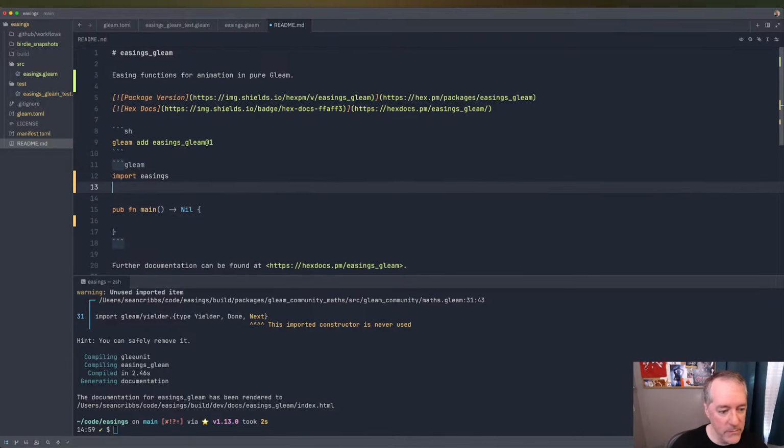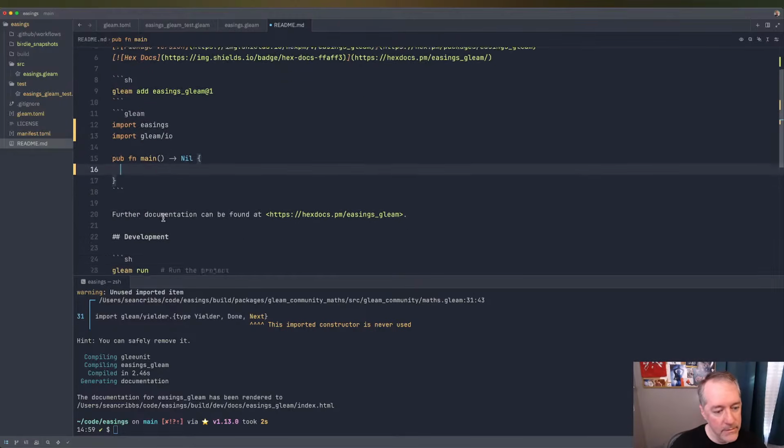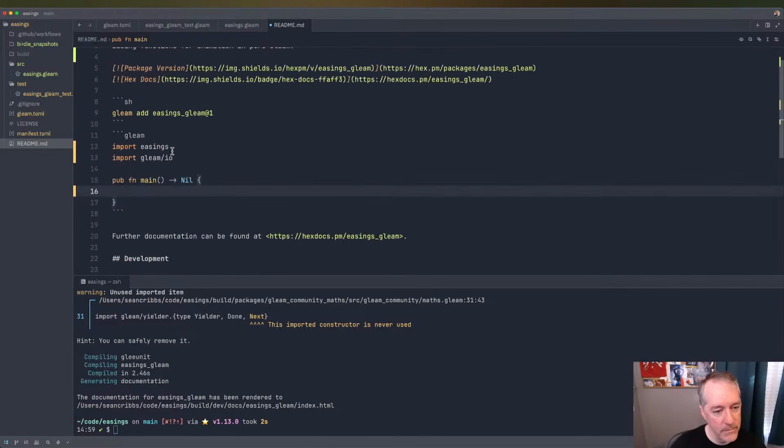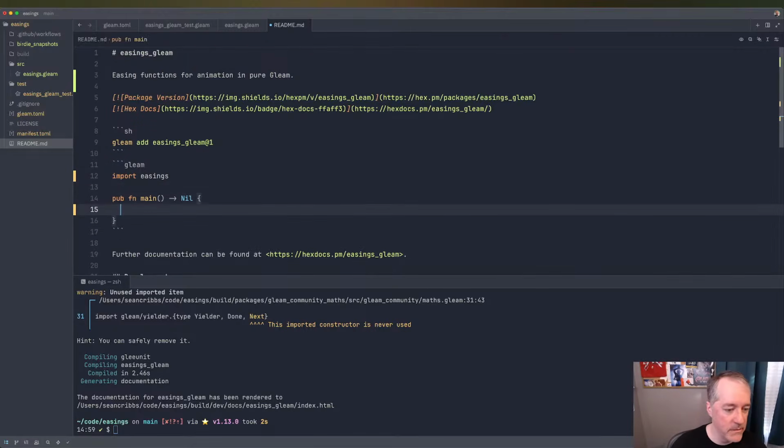And then we'll make an example here, import Gleam IO, or maybe we can just use echo. We don't need Gleam IO.